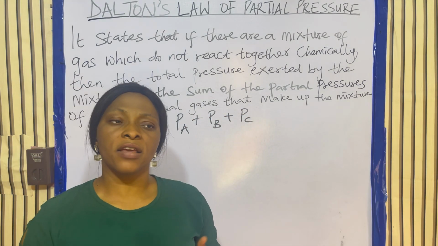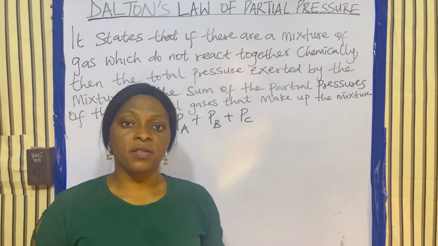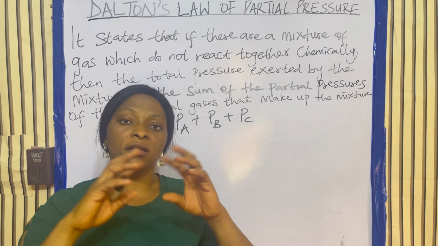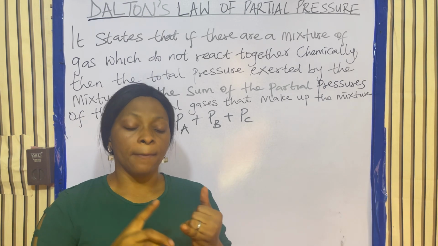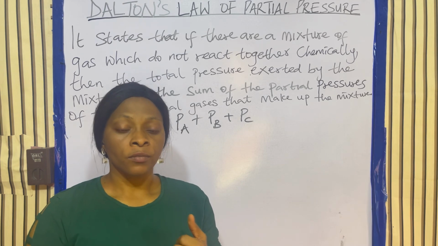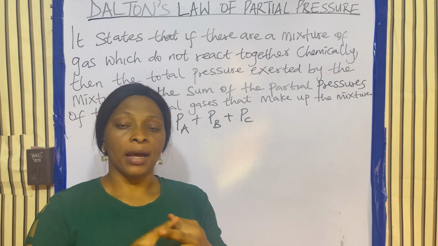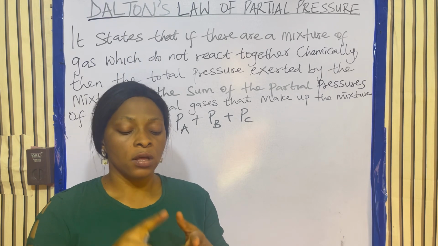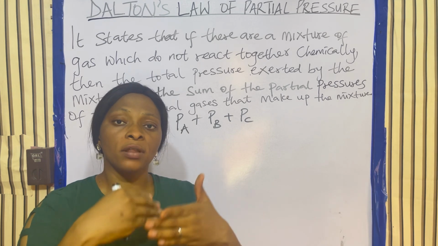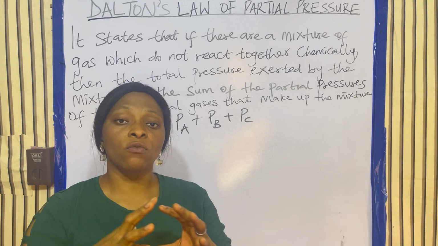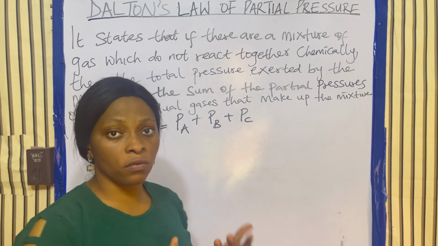This is just like if you make your popular tea to drink. In your tea, if you want to get the total quantity of the tea, you have to find out the mass of the water you used. You have to find out the amount of cube sugar used, the amount of milk used, the amount of tea used. So when you find the total of all these quantities, that will make up the total mixture. So that's exactly what Dalton is trying to say.